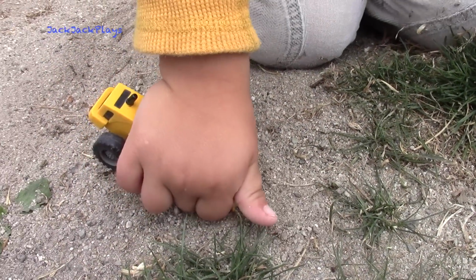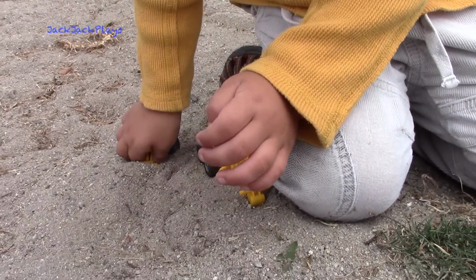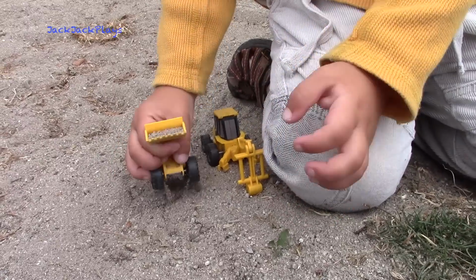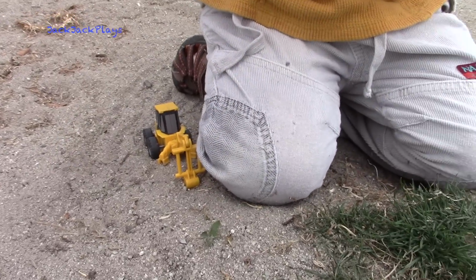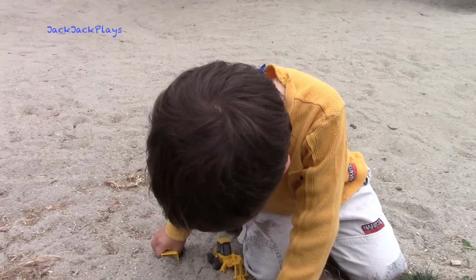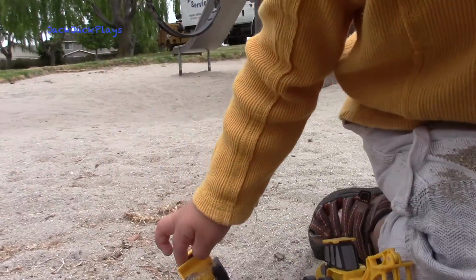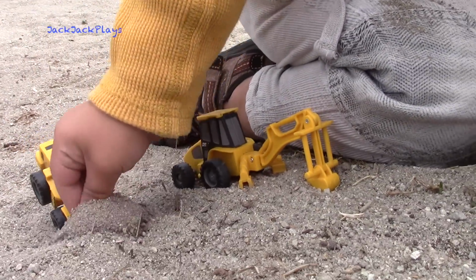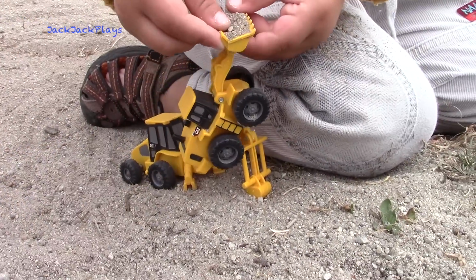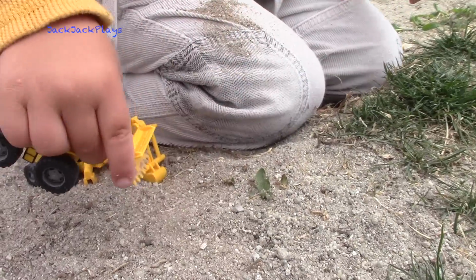Here we are, bringing you another toy truck video with the kid in action. Who is the kid? It's Jack Jack. And where are we, Jack Jack? At the Yucky. Yeah. What do you got there? The front door and the back.